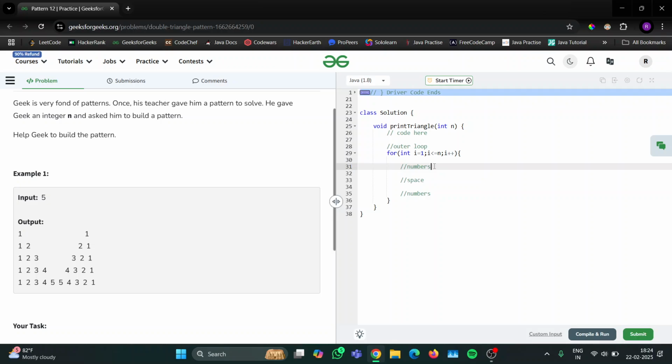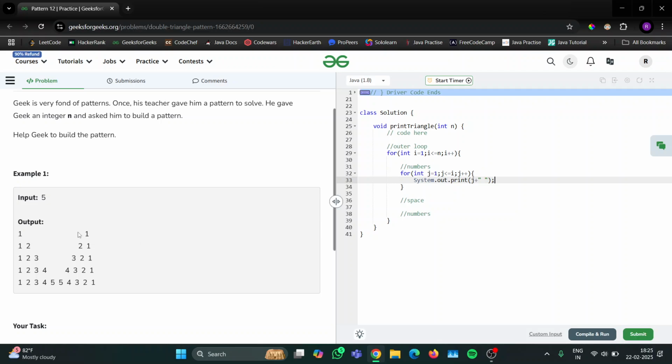I think you got the pattern. Let's write the loop: for int j = 1, j <= i, where the row is denoted by i, j++. Then we print the j value. Remember to not use println here because it will generate a new line which will mess up the pattern that we are trying to print. So keep that in mind.